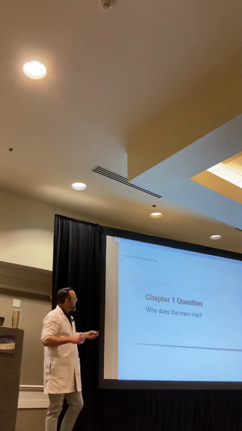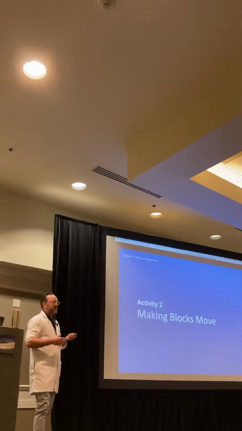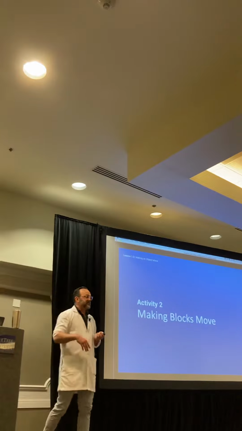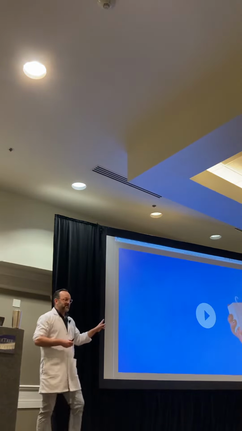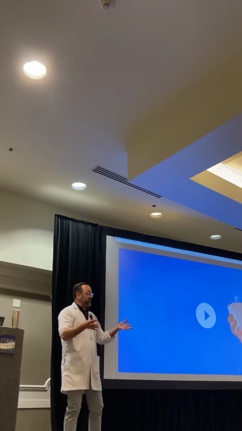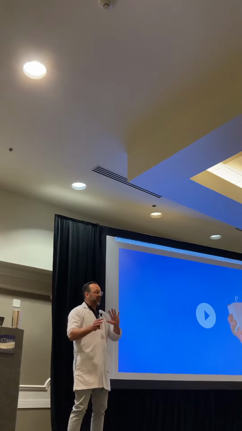And here's our chapter question that's also on the wall as we look at the first part of this, what makes the train rise. Then we jump into a hands-on activity. There's our icon for hands-on. They're going to watch a video. Now you have a choice here. A lot of teachers can explain what they're going to do in the experiment, or you just press play and our person will explain it. And so I like to explain it sometimes.